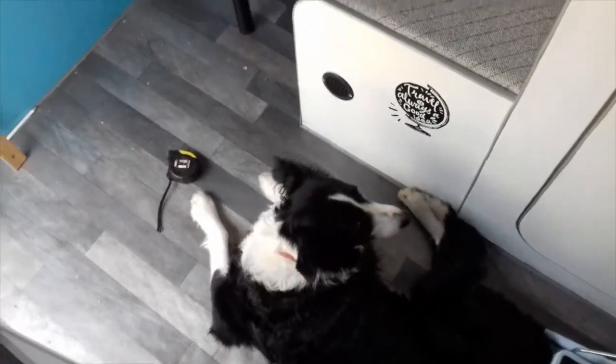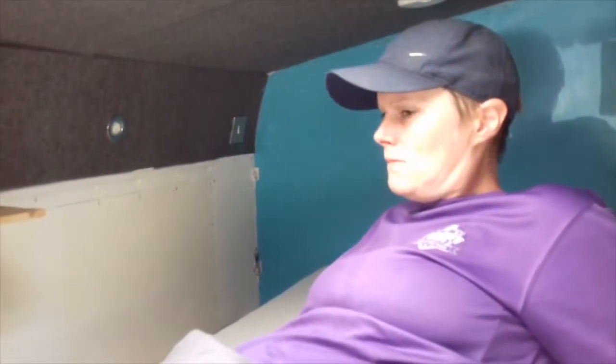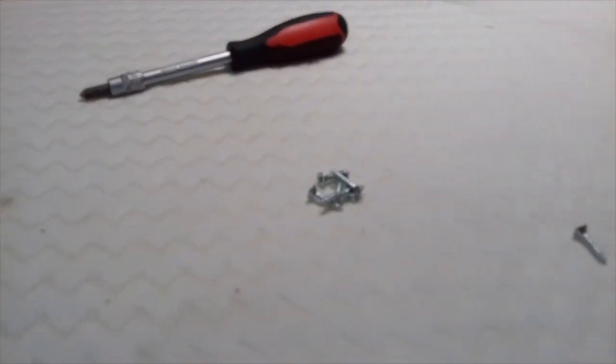So all too much for you. First shelf is up, brackets looking good, Amy looking fairly pleased with herself. Tools, screws, screwdriver, chocolate. That's all you need.